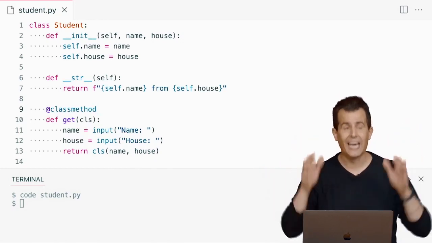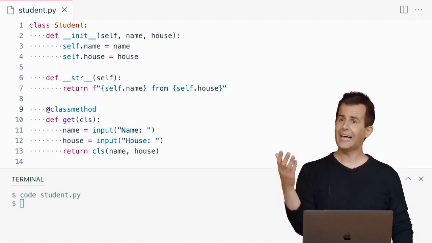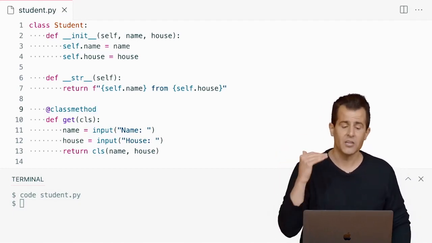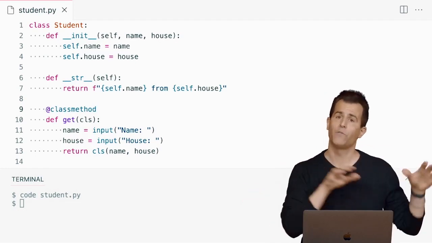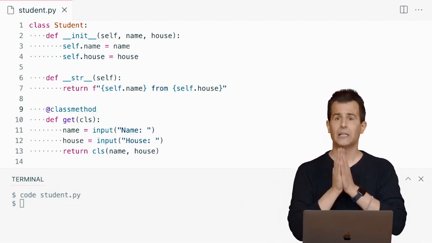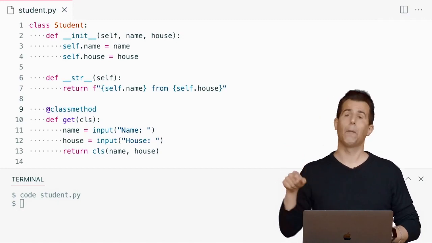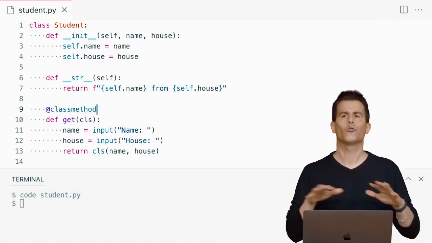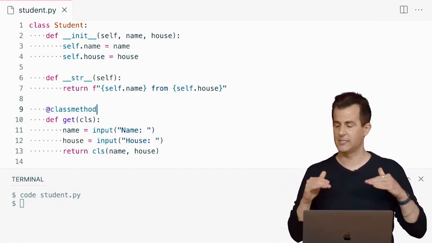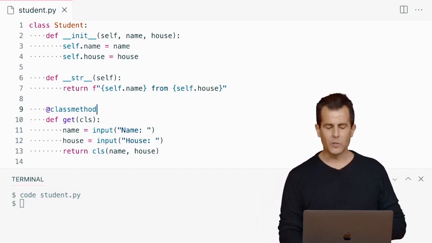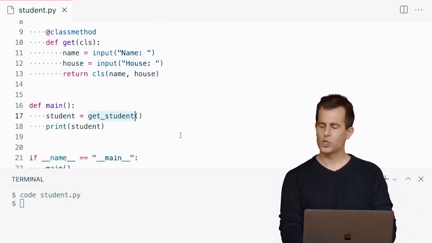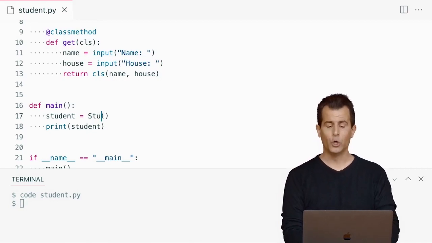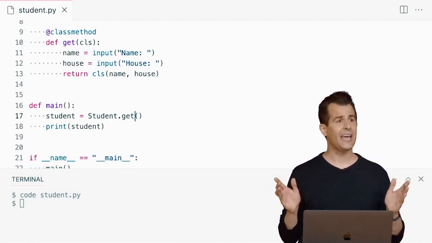Let's just get a student via a class method that by definition does not require you to create a student object first. Just like the hat. In its final form, we use the hat class to just say Hat, capital H, dot sort. We didn't need to create a hat first. We just used the class itself. So what am I going to do here now? Let me go down to main. And instead of saying getStudent, notice what I can now do. Student.get. And everything else can stay the same.